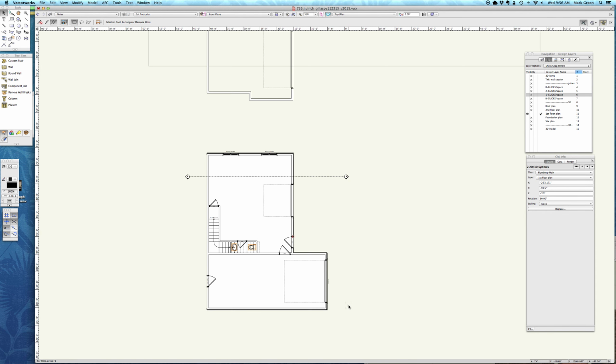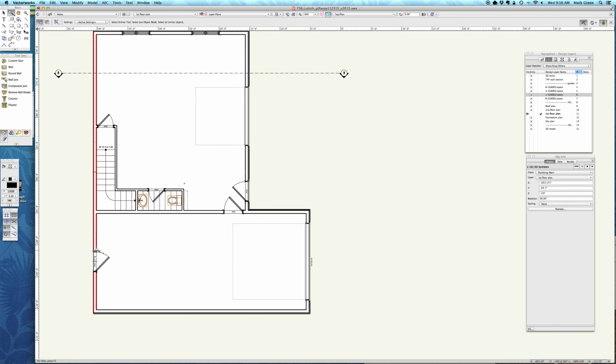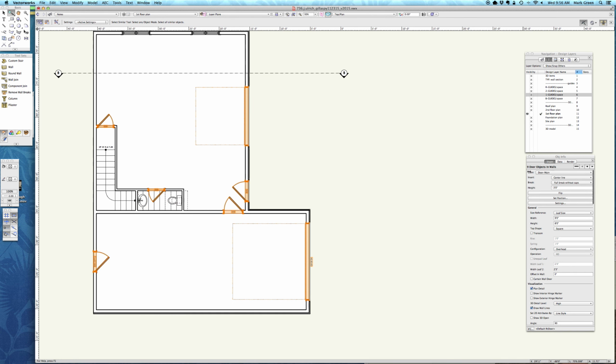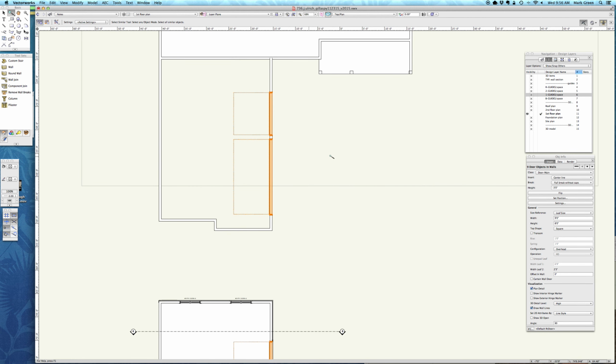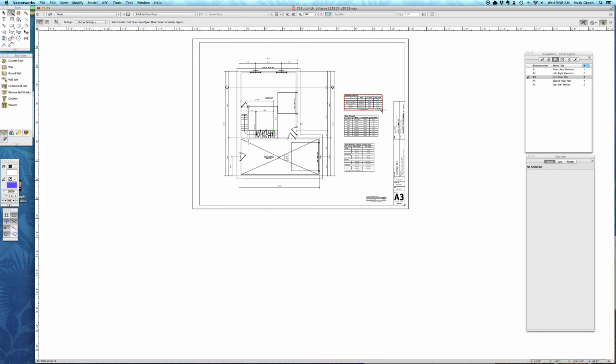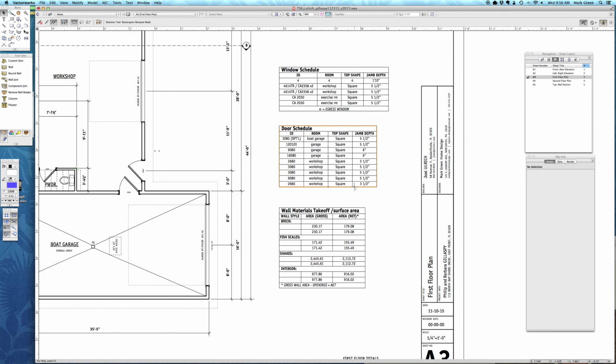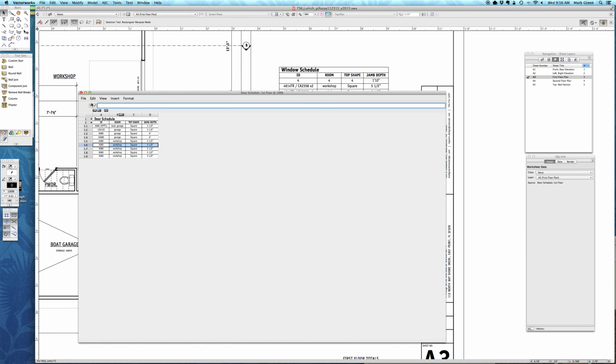Then the last thing is the doors. So that there are 9 doors. So 1, 2, 3, 4, 5, 6, 7 doors. Where are the other 2? There's the other 2 doors. All right, now I know that the doors takeoff, which is on this floor, the door schedule is looking for, all right, see there's 3 garage doors there. That's incorrect. So let's double click that.